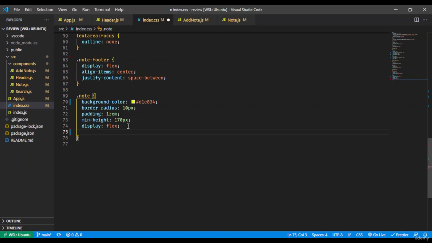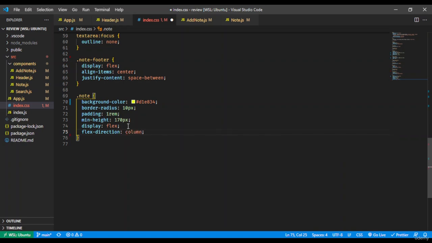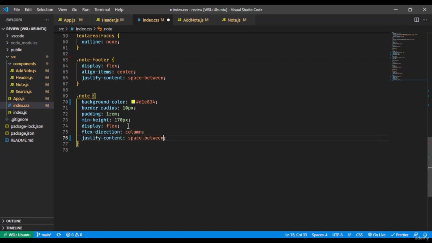So after the flex, we'll give the flex direction as column, and after this we'll justify the content with the space between. Justify content space between. Okay, and then we'll give some white space.